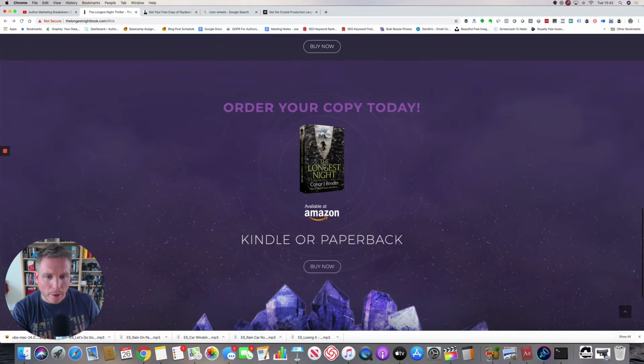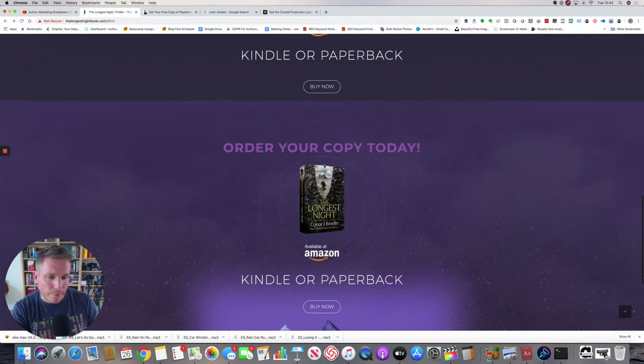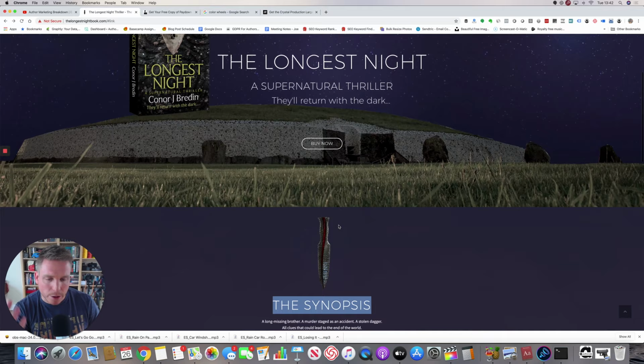So it's very slick. These animations are quite slick. I like that one that just kind of appears. I'm not a fan of this sort of falling into the screen thing. That's just kind of me. I don't think the dagger is lit right compared to the rest of the scene.